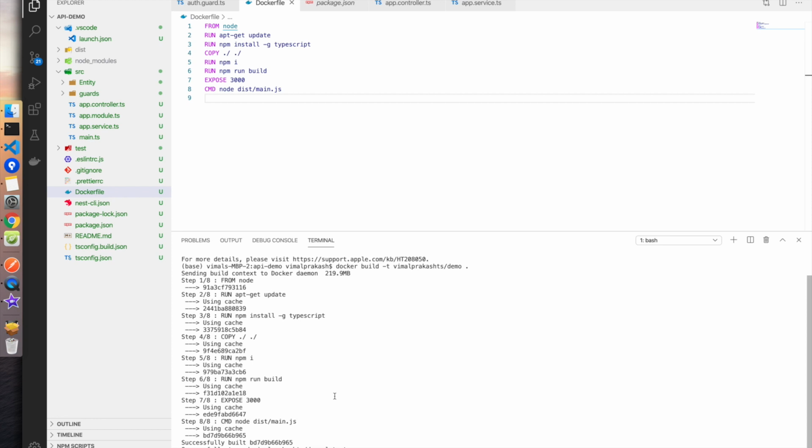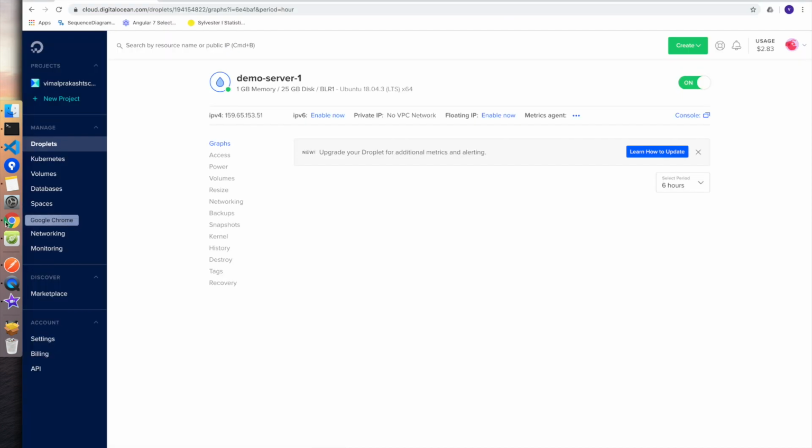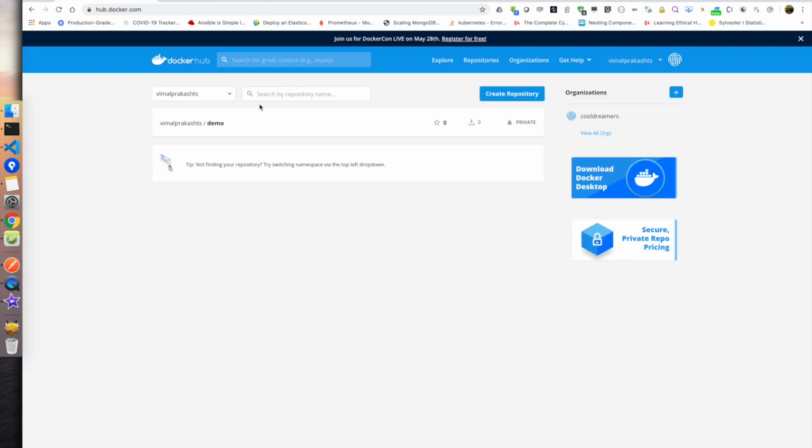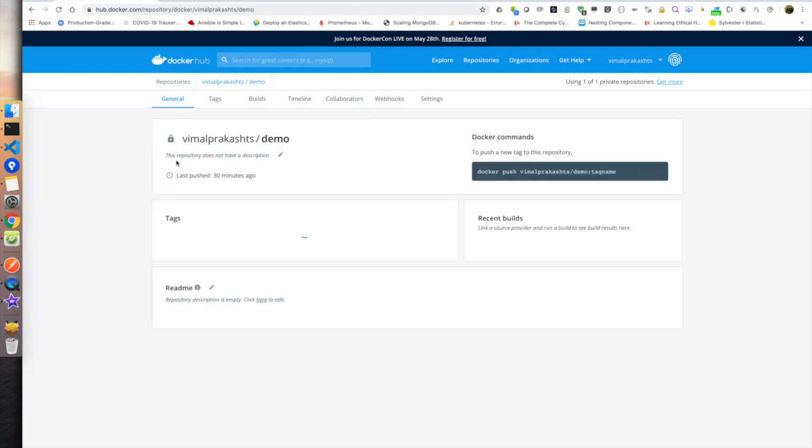In this case, I already pushed it because it takes more time. So let's go to Docker Hub and go to the private registry that we pushed to.